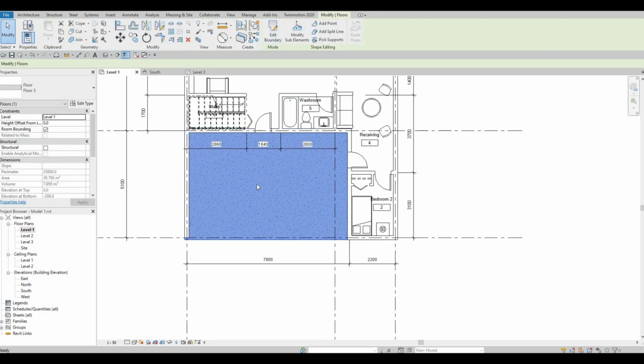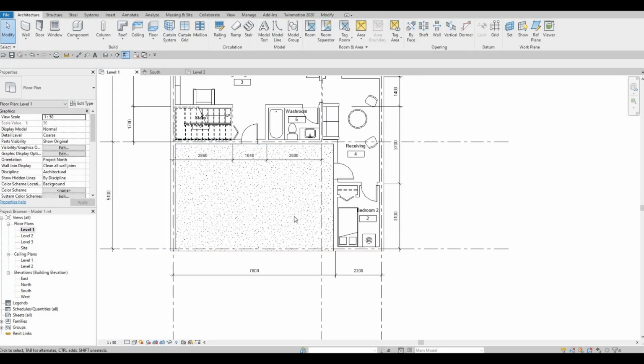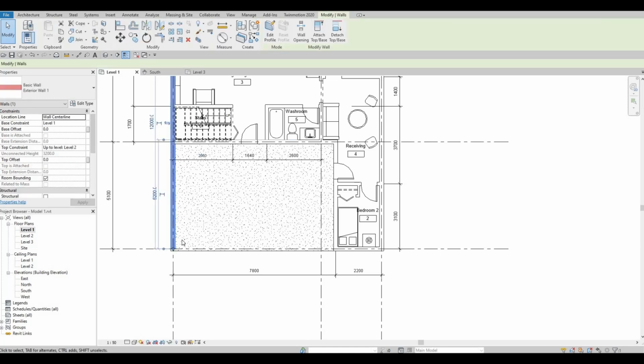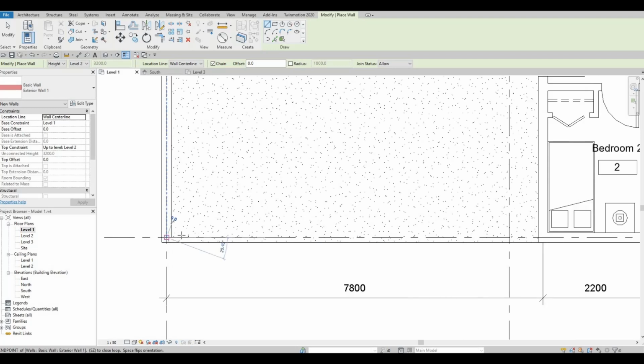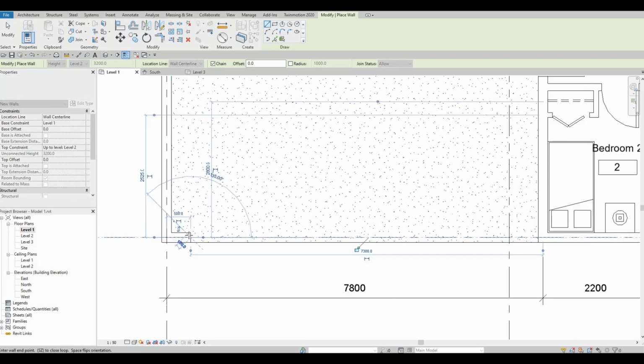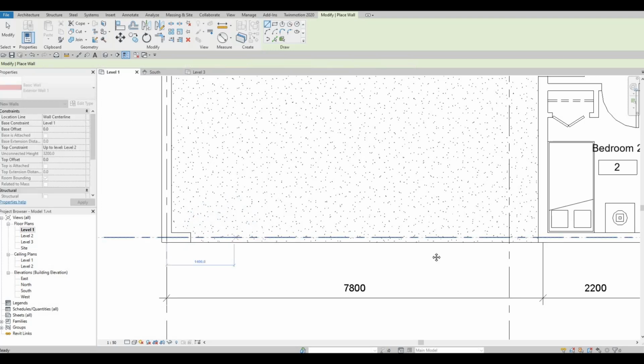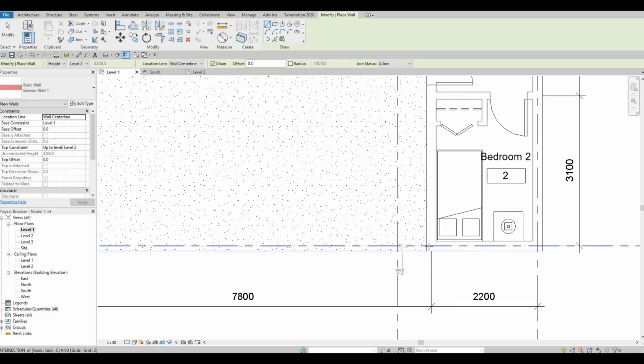Click finish, and there we go. Also, let's add in some wall here. So I'm gonna use exterior wall and then CS, and then I'm just gonna create around 400 or 500, and then in this one as well 500 is good.